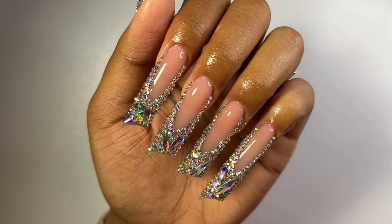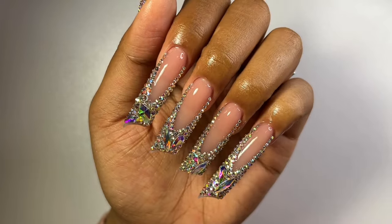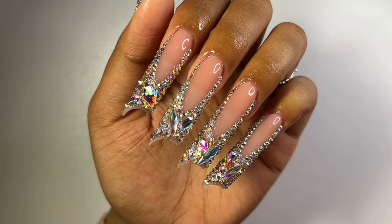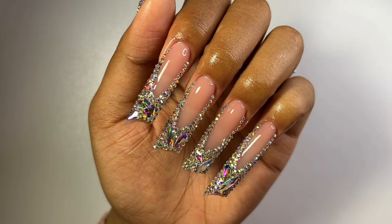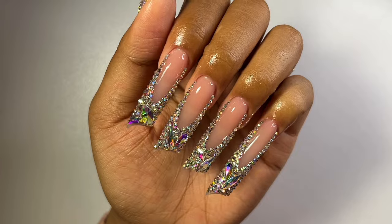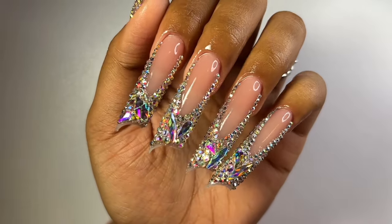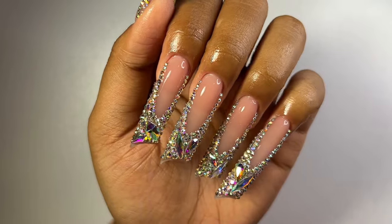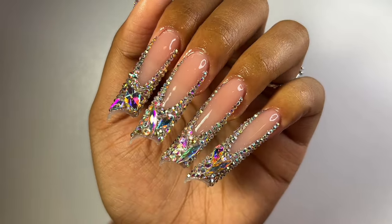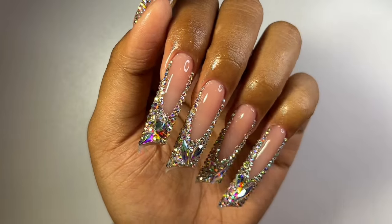I really do hope you guys enjoyed this one. Like I said, I have already done this nail set probably, this is my fourth time doing this. But I just love it so much. Every time I do it, I love it so much. Anyway, I really wanted to do something nice and simple and take it slow a little bit, and also talk to you guys about maybe some slightly important things that I haven't talked about in quite some time. So I really do hope that you guys enjoyed the more conversation-based video, if that makes sense.